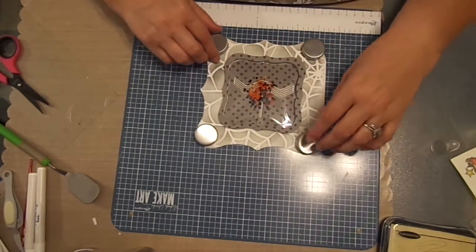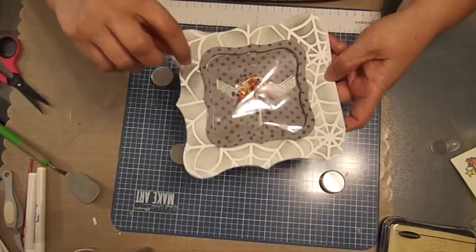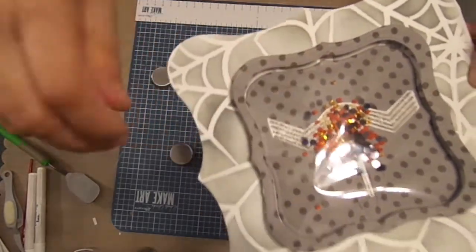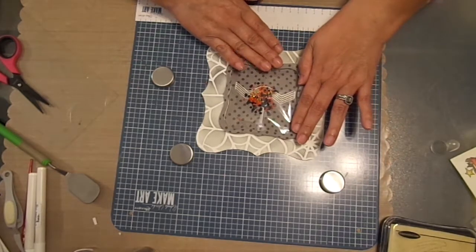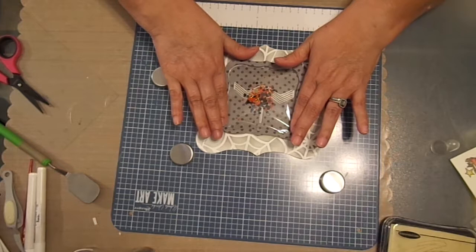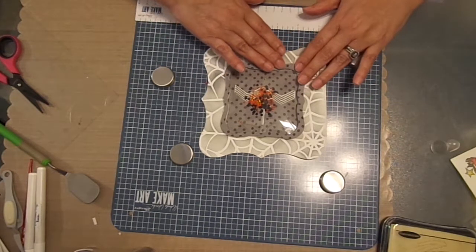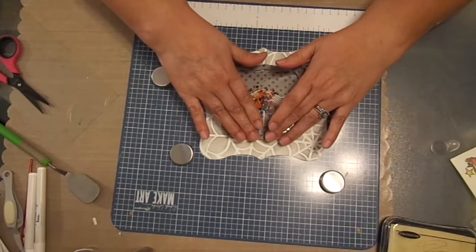There's a little mess up right there. I don't know if you can see it, but I'm going to pull it up. But that's okay because this glue is art glitter glue and it dries clear. See a little bit of the glue that eased off to the side there. I hope you can see it. I'm putting a little bit extra pressure here because I want to make sure that it all sticks. But be very careful, don't put too much weight in the center, only on the edges here. That's another good thing with art glitter glue, it doesn't take long to start to dry and it sticks, which is another reason why I like to use it.